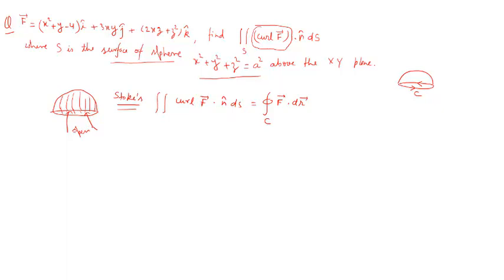First you should write the equation of C. And what will be the equation of C here? This circle lies in the xy plane. This circle lies in the xy plane. So if I trace this circle, I will get something like this in x, y, and the radius of the circle is a.